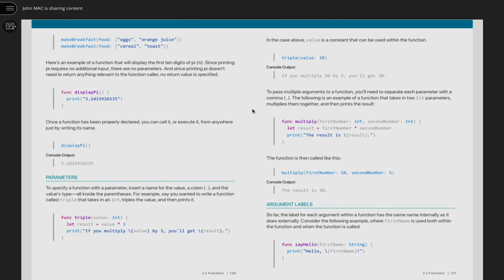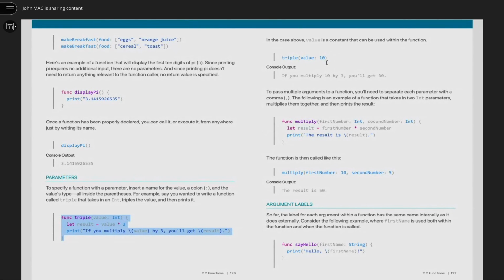Now my question for Madison: when I define the function like that, function triple, can I call the function, say, triple parentheses, directly say 10? Can you guess? No. Okay, you're right.